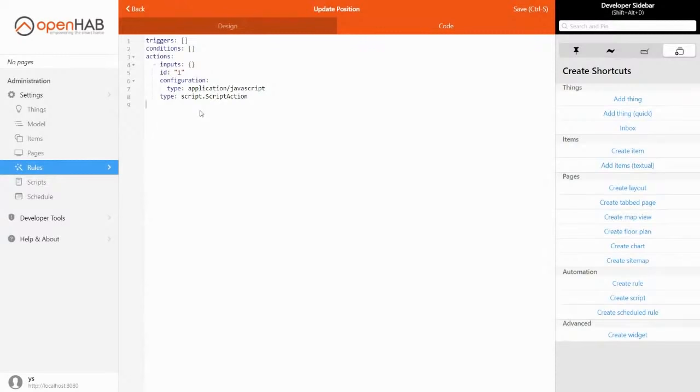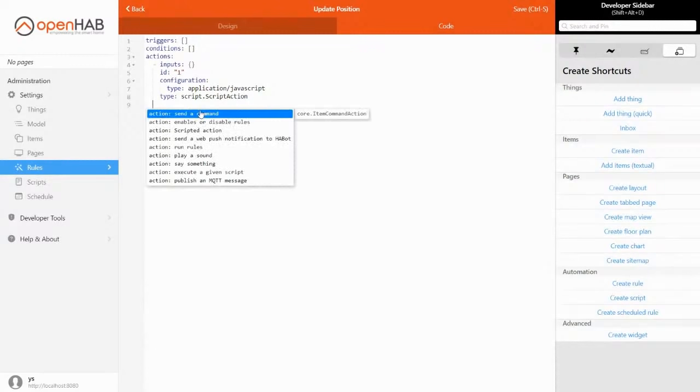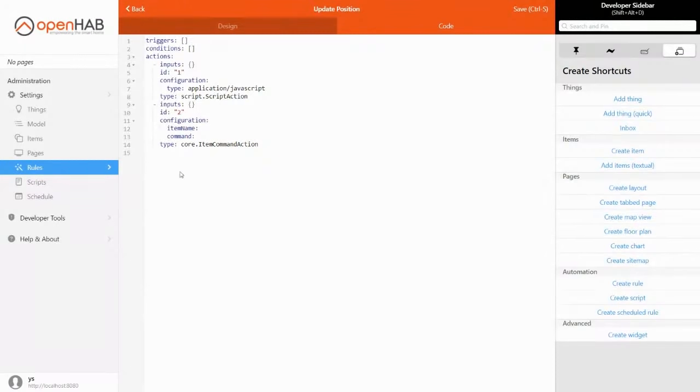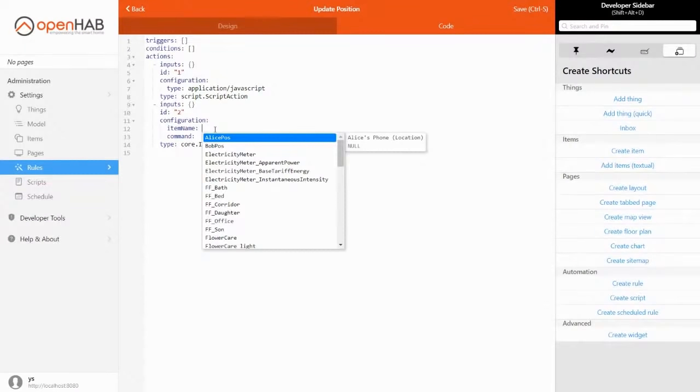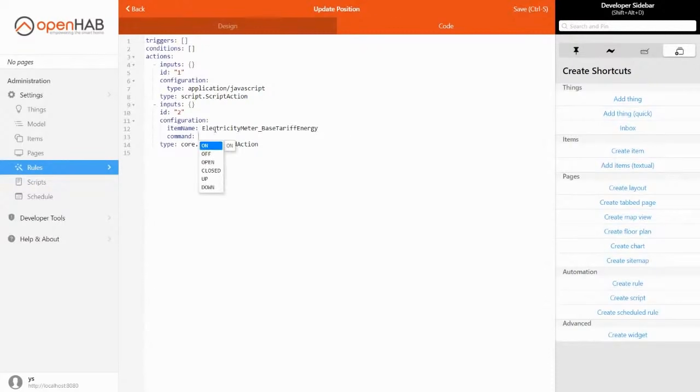So you also have some auto-completion. So if you want to add some module, you can simply trigger the auto-completion. And it will help with your rule when you have to duplicate some things, it's very nice.